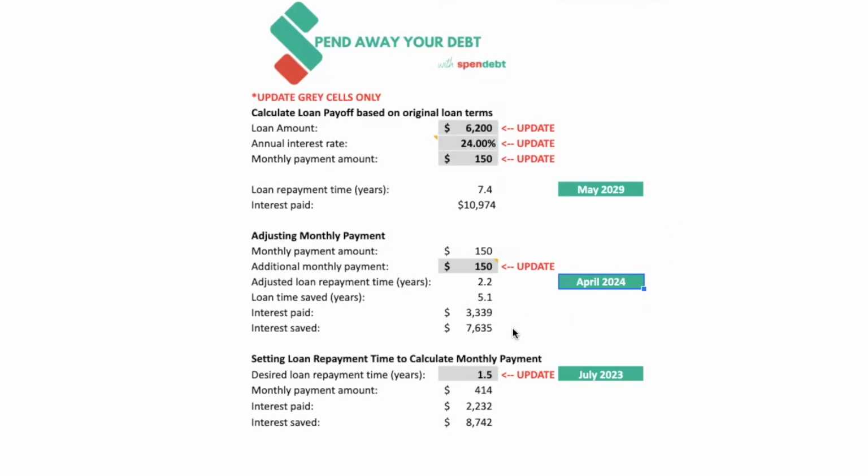And it actually calculates how much interest I will pay and how much interest I am saving versus what I'm currently doing. And then the last section, again, has the end goal in mind. So if you're targeting to become debt free in a year and a half versus the 7 year projection that you're currently on, then you can put in a year and a half. Or if you want to be even more aggressive and put in 1 year, it'll tell you how much your monthly payment needs to be in order to achieve that goal.